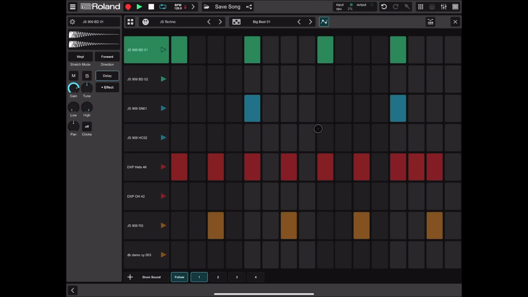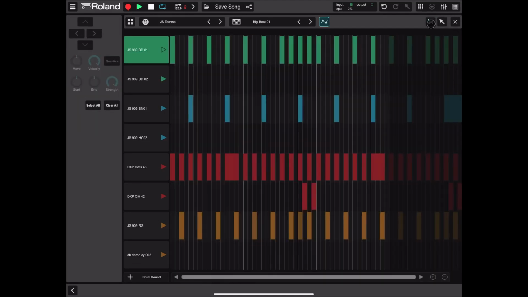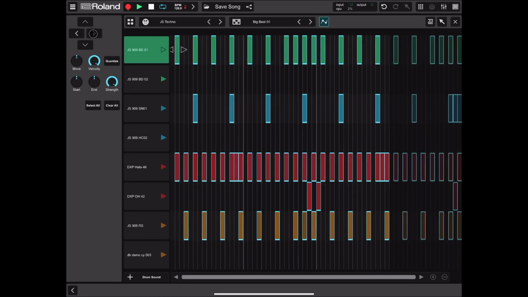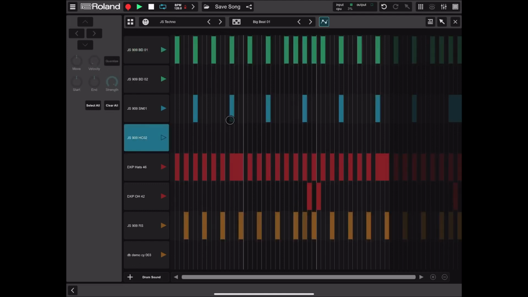Okay, let's go also inside the timeline view for the editors. And when you are here, you find that the settings here will change. And this is quite a useful view because you can select all the notes like this. And if you've done that, you can move them with the cursor. Right, left, up and down, which is very important. You can set the velocity, you can quantize, and if you have a particular note selected, then you can also move it like so.